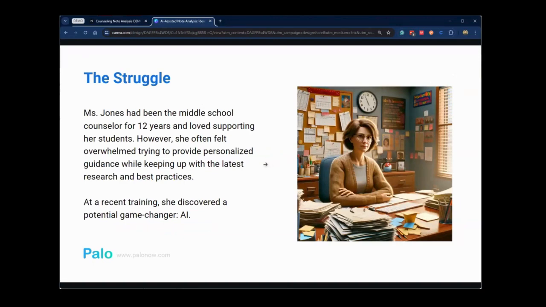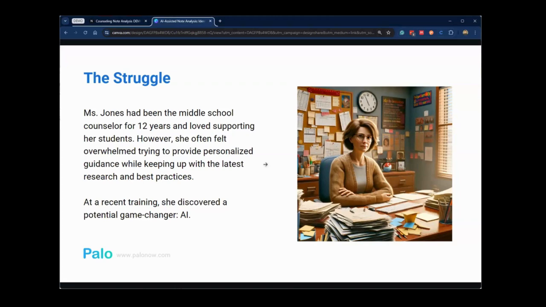All right, so I want to tell a little story about Ms. Jonas. And I'm sure this is very relevant to all the counselors, including myself. Ms. Jonas has been a middle school counselor for 12 years and loves supporting her students. However, we all know that counselors have endless tasks to do, and endless tasks are not fun. It's overwhelming.